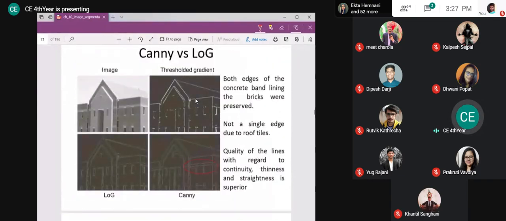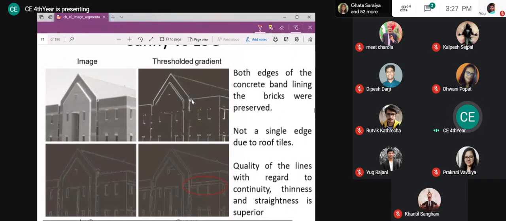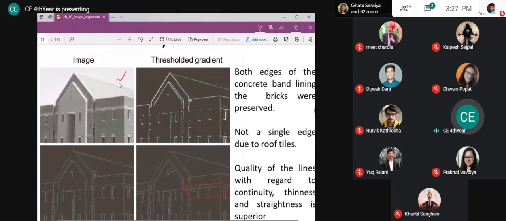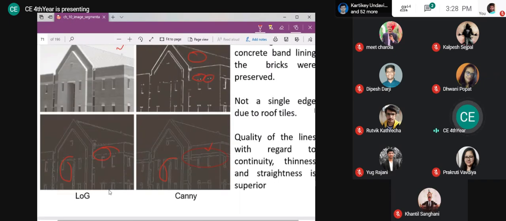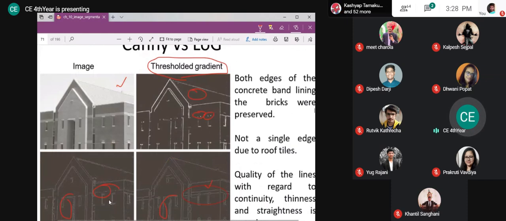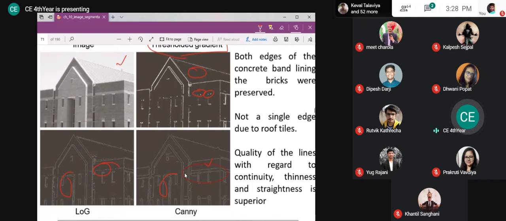So now, result time. This is my image. If I detect the edges using threshold and gradient, if you remember the threshold and gradient method we have discussed, we concluded, okay, this is broken, and I am getting this decent one. Then this was the result of Marr-Hildreth, and you can see here it is broken, but it is the best case in the Canny, right? Here it was not available, here that edge is available. So better quality edges are found here.